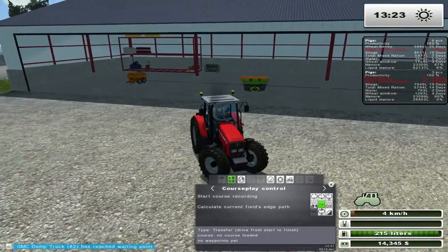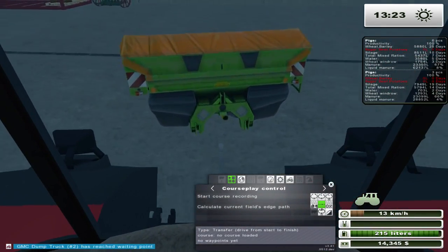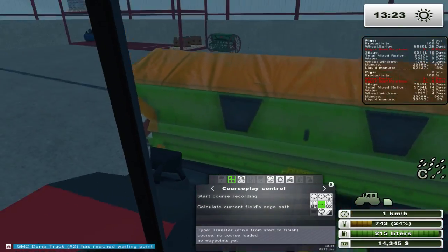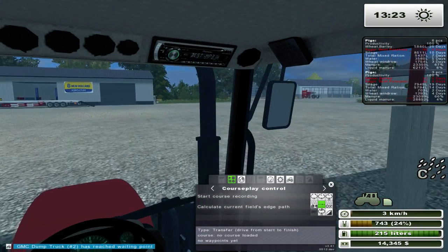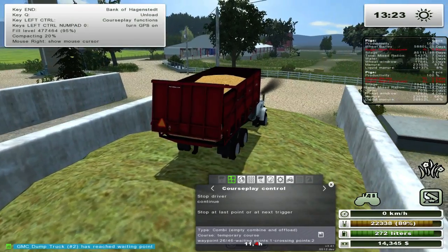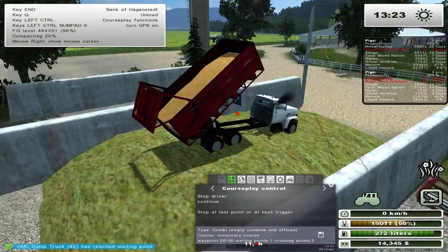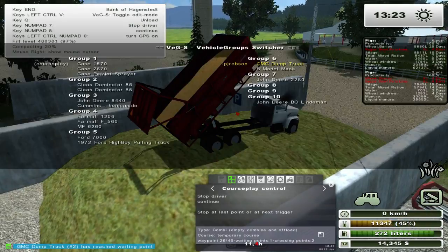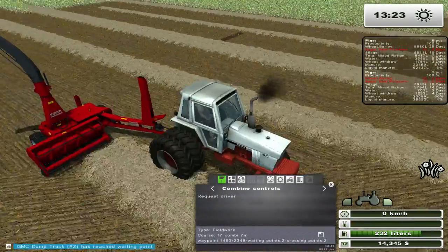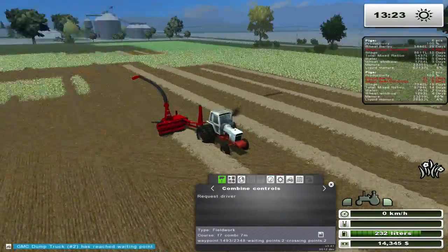Anyhow, we have the Master Ferguson down here. This is the little speed demon, so to speak. He is just grabbing our lime here because we're going to need to spread some lime soon. As you can probably see right now, I am just filling up this bunker right here. And what am I filling it up with, you ask? I am filling it up with the straw from this field right here. That was from the oats field.